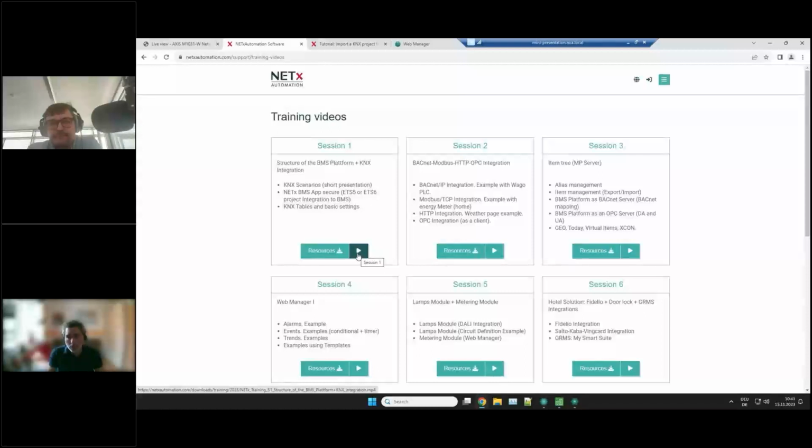Also very important is you can download our software in demo mode. So if you would like to make some tests, you can just go to our website, download the software, and then you can use it for 30 days for free in demo mode. It's the full functionality, so you can use all the interfaces, all the modules and protocols. It's for testing. But of course, if you would like to make some more tests, just contact us because we can also issue a time limited license for you to make some tests for free. So we are just open for any feedback from your side. If you would like to make some tests, just contact us and we can help you.